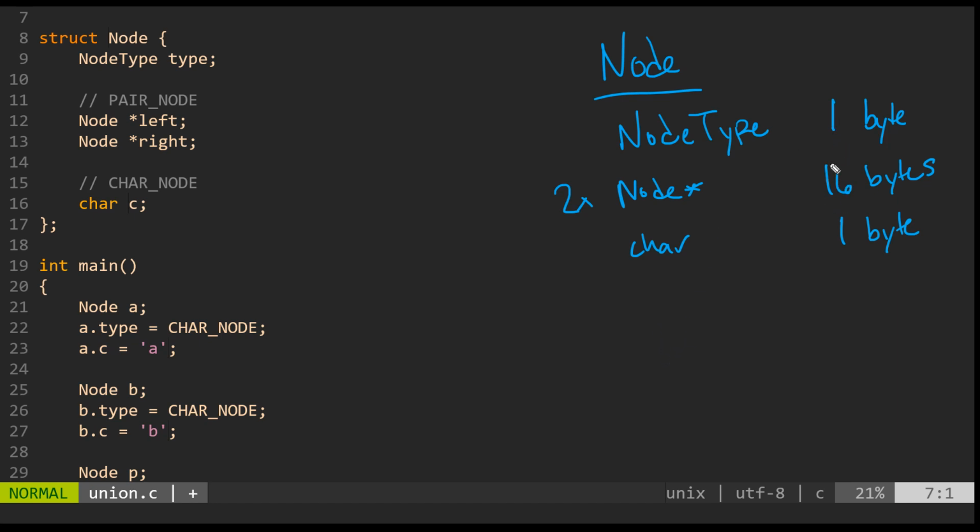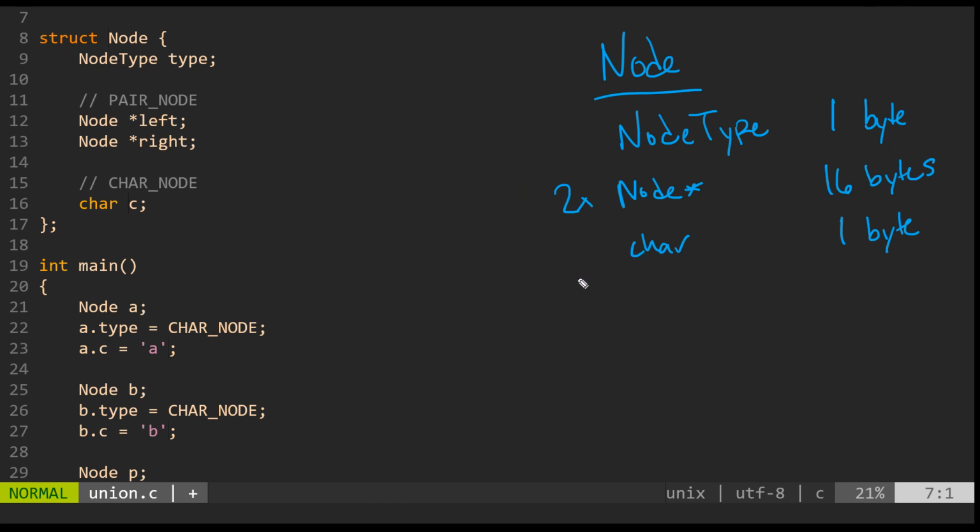It seems pretty silly that we would ever need more than 17 bytes. We should never need more than the ability to store a pair node, because we know that we're only going to ever have one of these, right? We either have two node pointers in the case of a pair node, or a single char, right? It has to be one or the other of these. It will never be both.